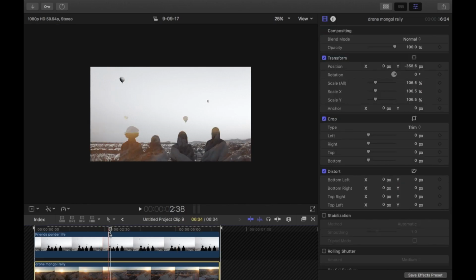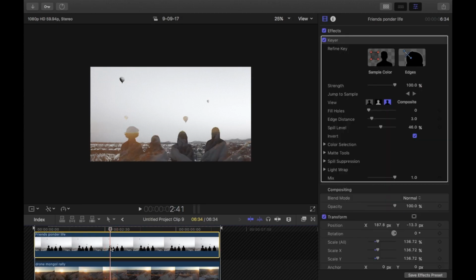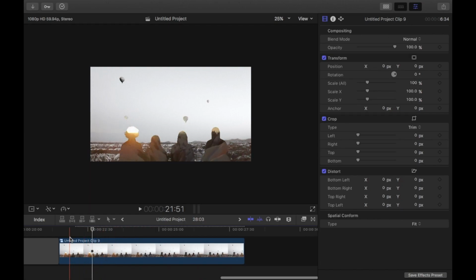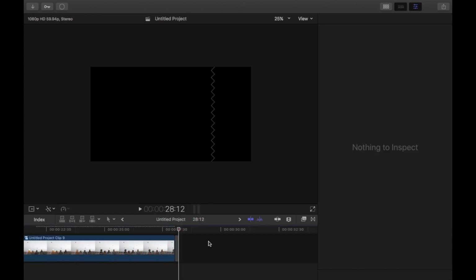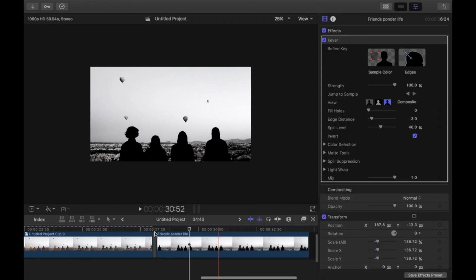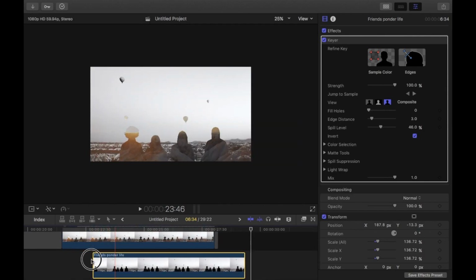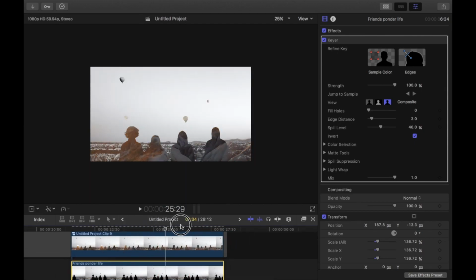So I'm nearly done with this, but I'm going to add one more step to it. I'm just going to copy this top clip, the photo, and head back to the project. So using this little arrow, I'm back in the project, and you can see that the compound clip now has the video clip playing inside of it. I'm just going to paste the copy that I just made, and drag and position it underneath the compound clip. That doesn't do anything right now.